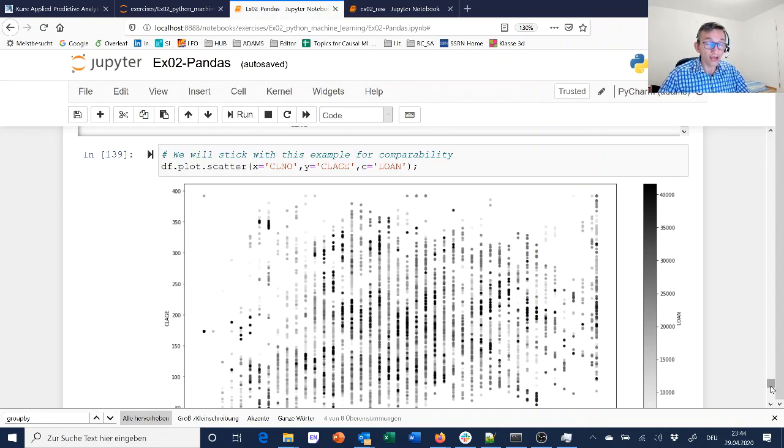Okay, so that was it for today. I hope you enjoyed this journey through the space of Pandas. Obviously, much more is available on the web. And in the next tutorial, we will have a look at vanilla machine learning and revisit some of the stuff we did in BATS, random forest, gradient boosting, all these known algorithms, and you will see how to use them in Python.